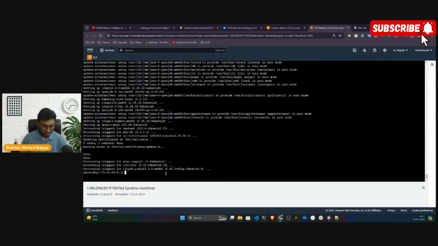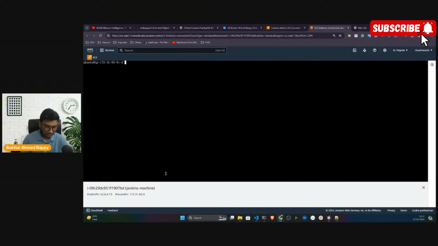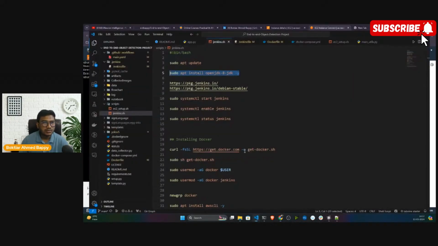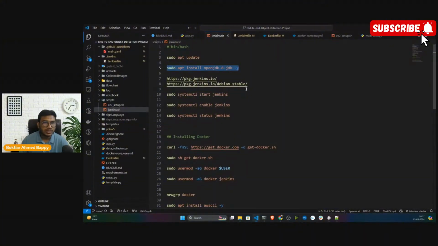Okay, it is done. Now, if you want to check whether Java has installed or not, you can write this particular command, java hyphen version. It will show you the Java version. See, okay, it is giving an error. I think I need to execute this particular command, then I think it will show.